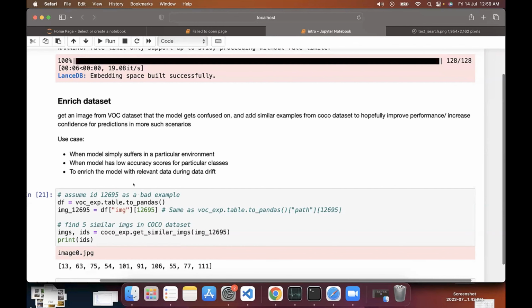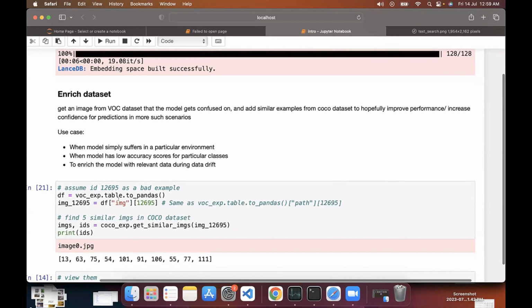So what you're going to do is find, so we'll use the same person and cow image from the VOC dataset. Now, how to extract that image is pretty simple. Because we have a direct interface to Pandas and PyArrow, we can just get it, without even knowing where it's stored and what the location of the files is. So I simply convert that to Pandas. I get the image blob and I get the ID.